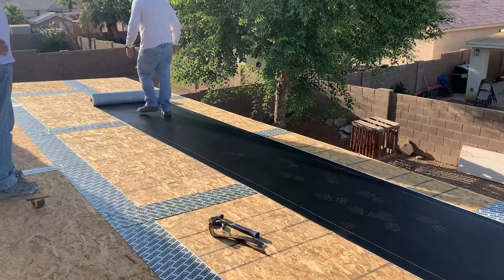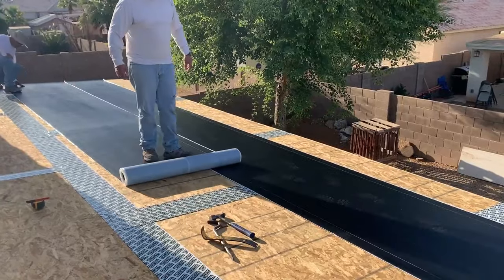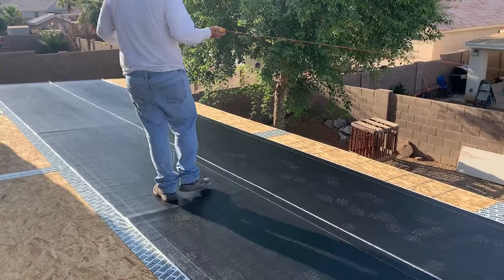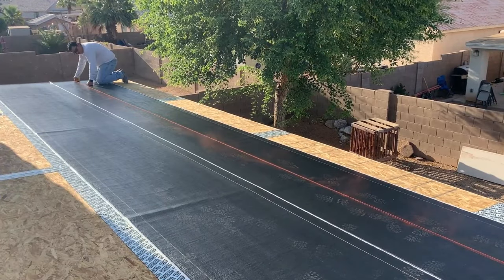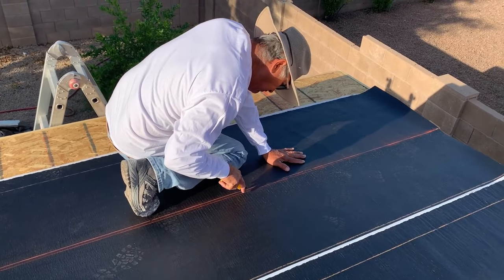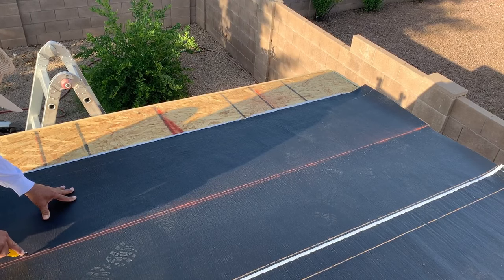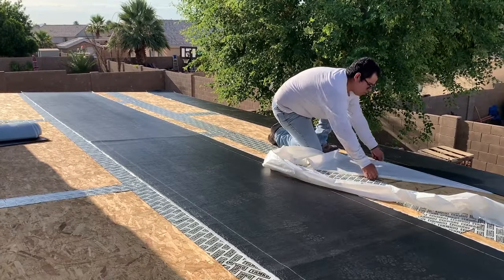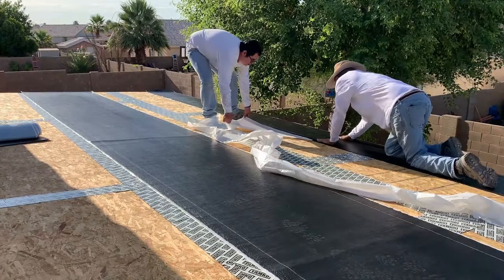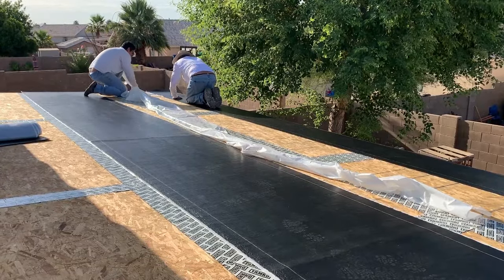We are using self-adhering roofing rolls. According to the manufacturer, this material can be installed directly over the boards. We use a chalk line to cut the first roll so that the top material will not overlap together. This material can be easy to work with, so long as you take your time pulling the plastic sheet underneath. Once this plastic film touches the sticky backside, it is a huge pain to remove.